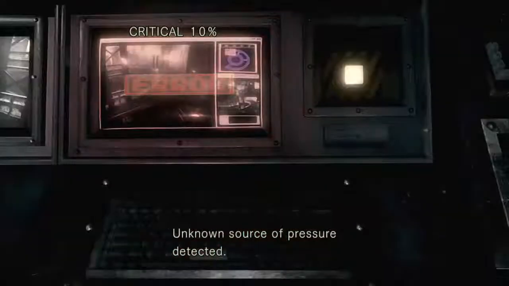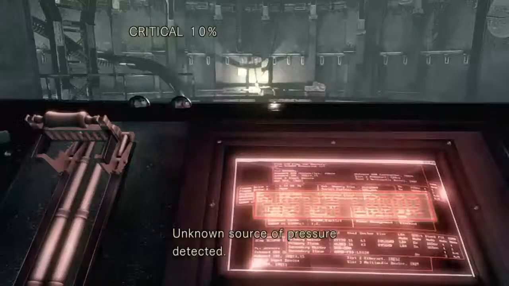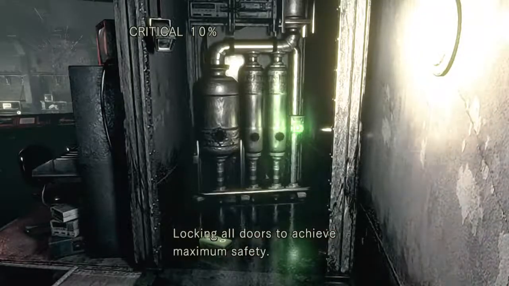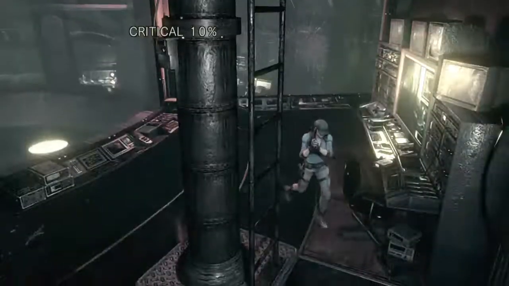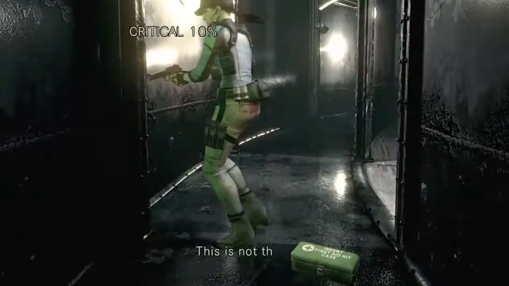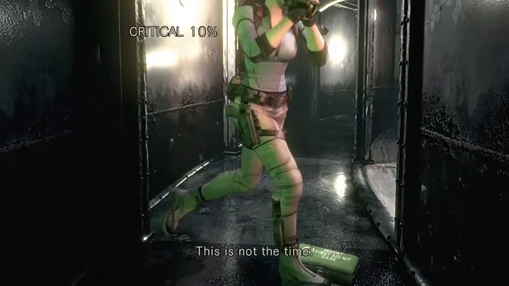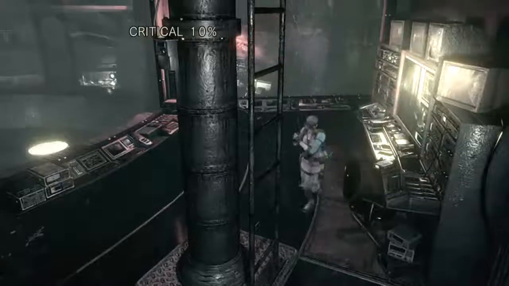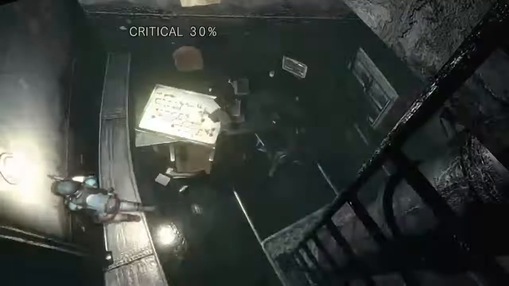Emergency. It's gonna be a boss fight, isn't it? It's gonna be a boss fight. Locking all doors to achieve maximum safety. Cool beans, bruh. So glad I came with just a pistol. This is not the time. What, to pick up a fucking first aid kit? Oh no, maybe there's a puzzle. Shut up, man. What am I doing?